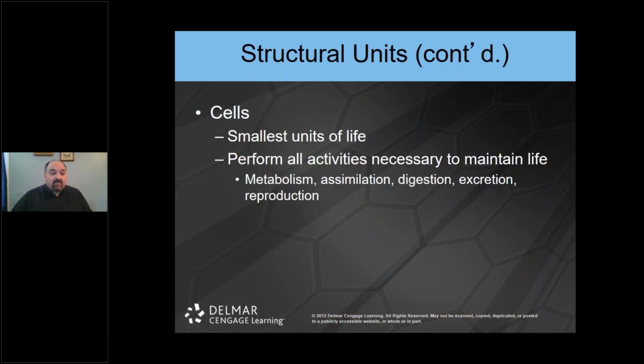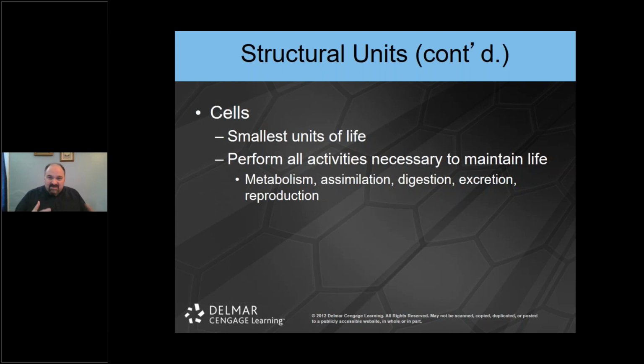Okay, so the cell would be considered the smallest structural unit of life. Okay, the cell. I'm sure in different schooling throughout the years, you all have had some type of experience with learning a little bit about the cell. Well, know that the body has organs, right? And the human body has organs present. We've talked about them, and these organs are made up of tissues.